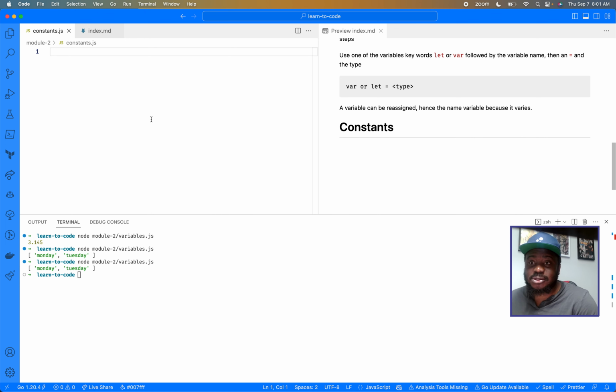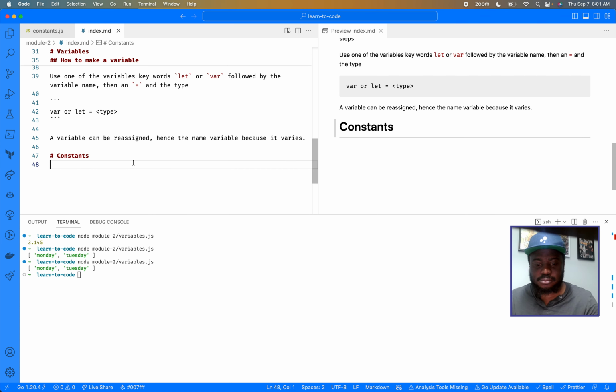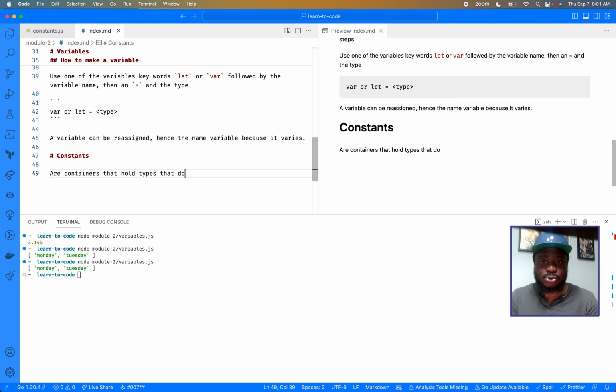So what are constants? Constants are kind of variables. Constants are containers that hold types that do not change.